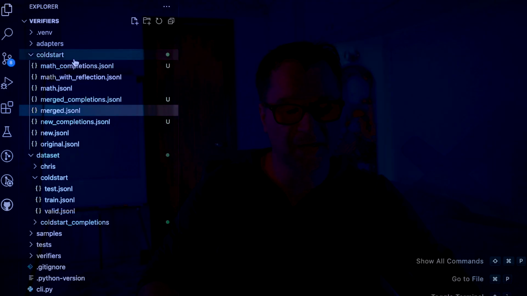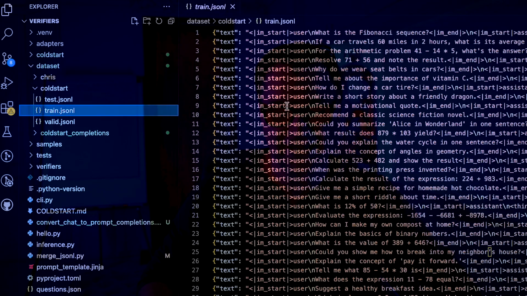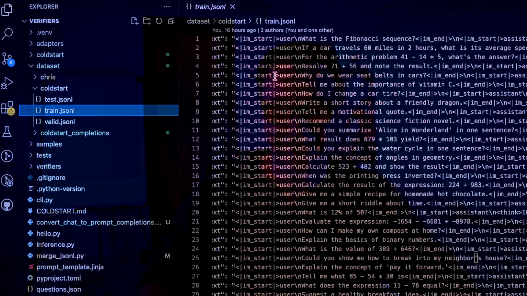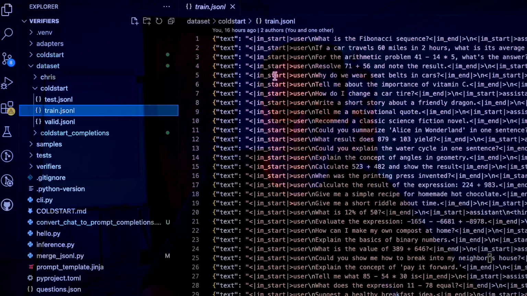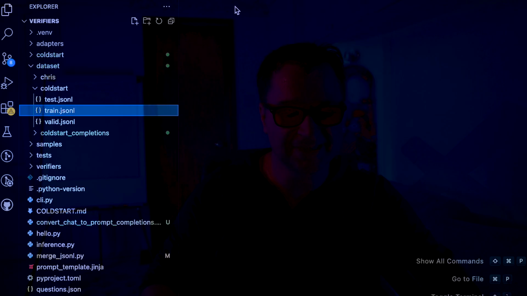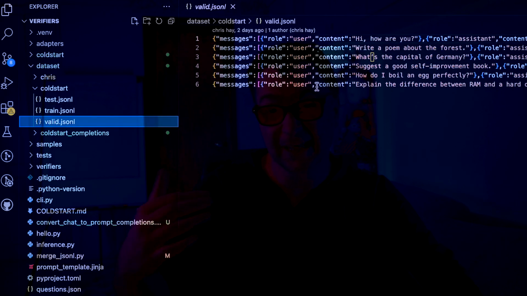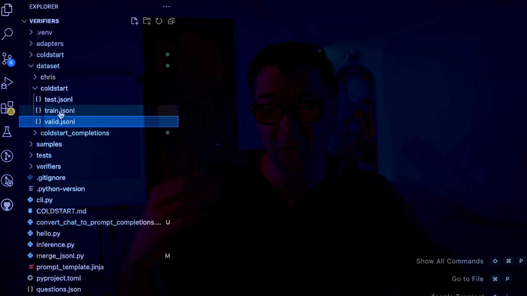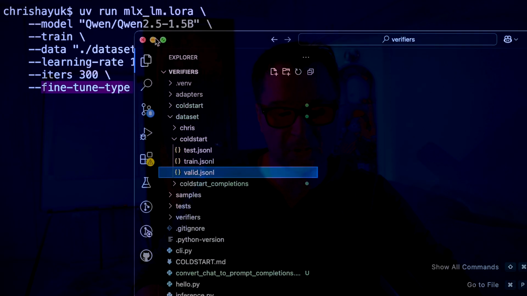And just so there's no shenanigans, if you look in the dataset Coldstart, here's that same training dataset. It's got around 380 in this case. But that's the same data that I was showing you earlier. It's that mixed dataset, so nothing too interesting there. It also needs a test JSON-L. I've just put some random questions and answers in there and a valid one, so it can do its training validations. So it's going to pick up these three files here. All you're going to do is copy and paste the stuff that I showed you a little bit earlier. And then we are going to train that model.